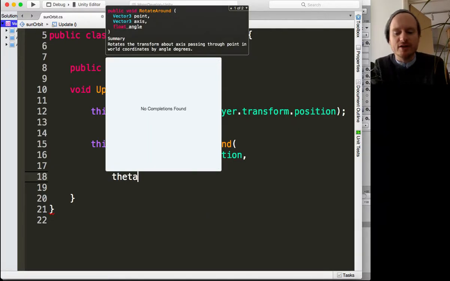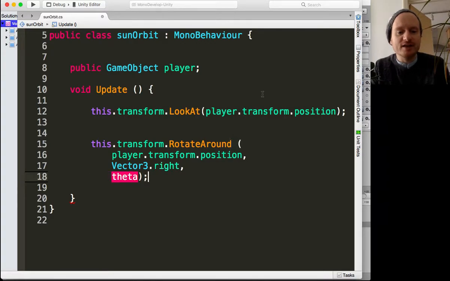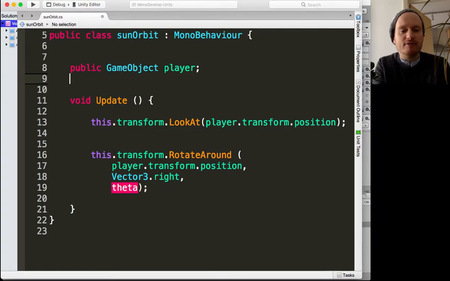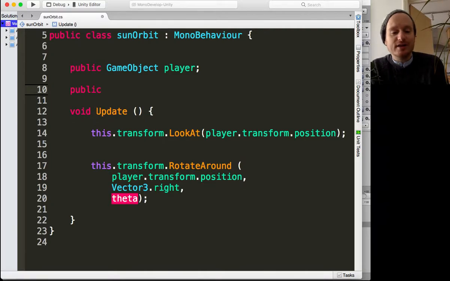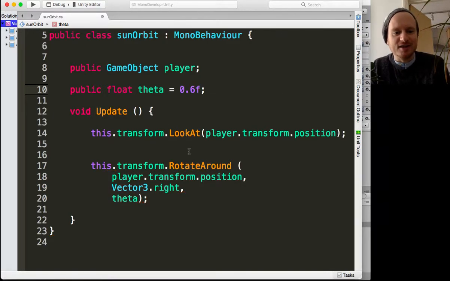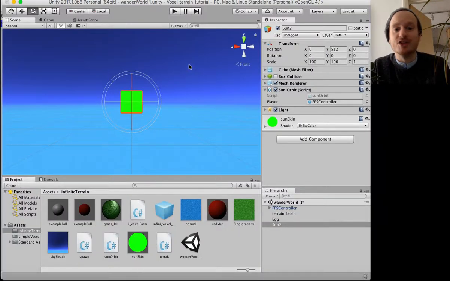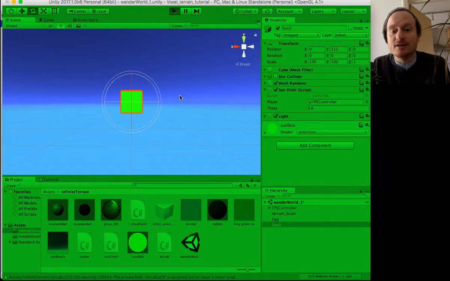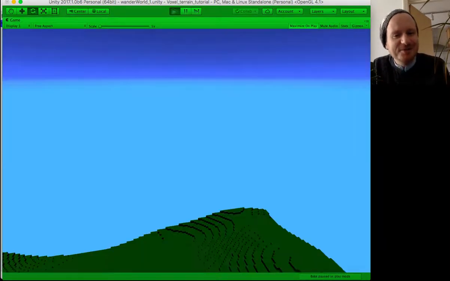So like the previous video, I'm going to create a variable here called theta, which is going to be a public float. So we can change this value by other scripts or in the inspector at the start. It's going to be a public float theta, and by default, let's make it quite fast, 0.6. That's quite a fast speed, I think. Okay, right, this is quite exciting. Our script is finished now. This is maybe the conclusion of our tutorial, which I kind of bumbled through. I hope this has been helpful.